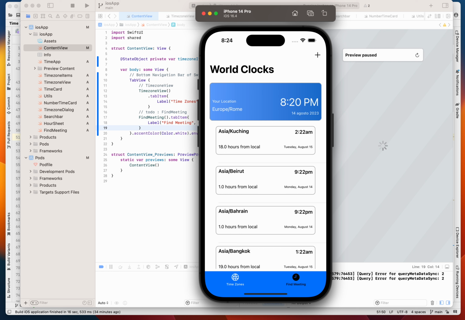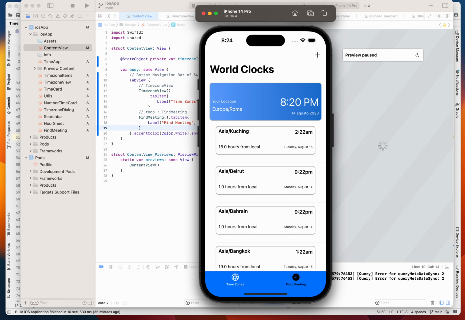We use annotations like StateObject, ObservedObject, and EnvironmentObject for holding the state. Another key point is we use SwiftUI views like VStack, HStack, NavigationView, and Text to build our UIs. We also use list views to show many items, right? ForEach can return a view which can be used inside a list as well as other views. You can use sheets and full screen cover for modal dialog type screens.